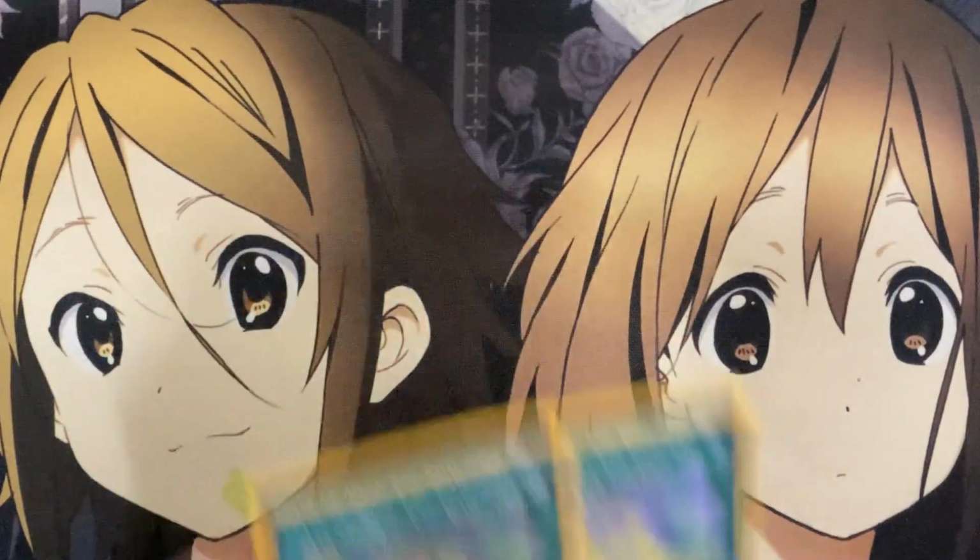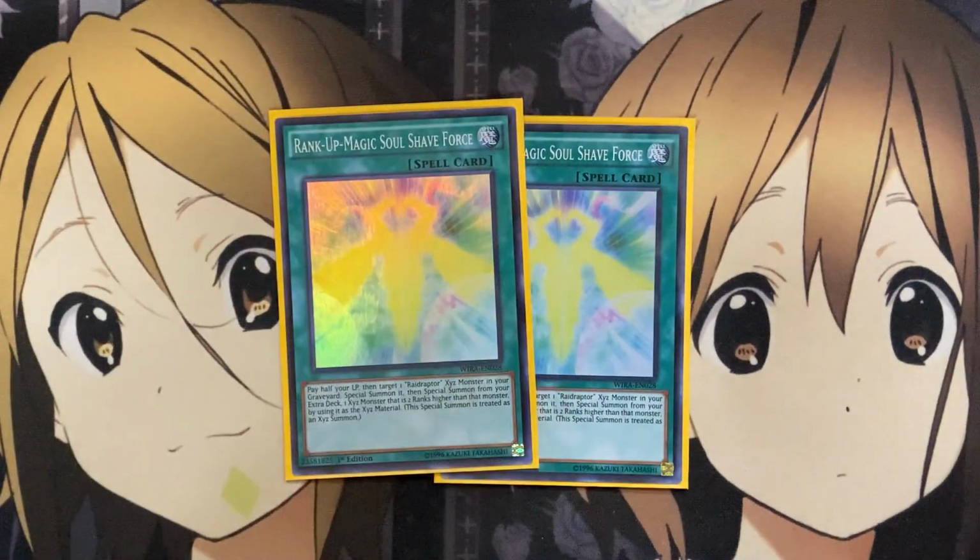monster than the one you already had special summoned out onto the field from your earlier Skip Force play. And I also run 2 Rank Up Magic Soul Shave Force. You pay half your life points, target 1 Raidraptor Xyz monster in your graveyard, special summon it, then special summon from your extra deck 1 Xyz monster that has 2 ranks higher than that monster, using it as Xyz material. So with this card, you can rank up into other cards.